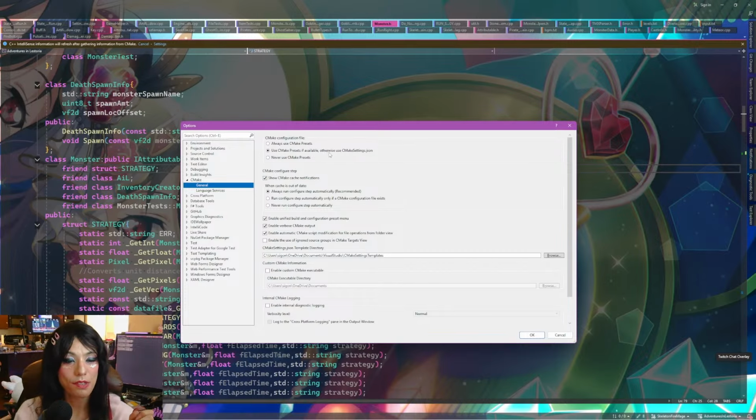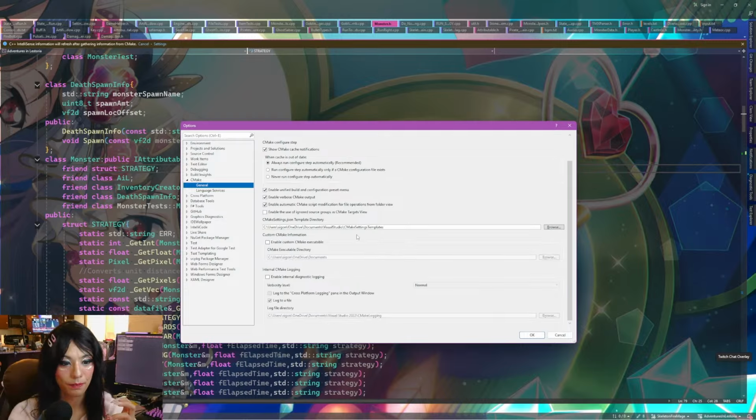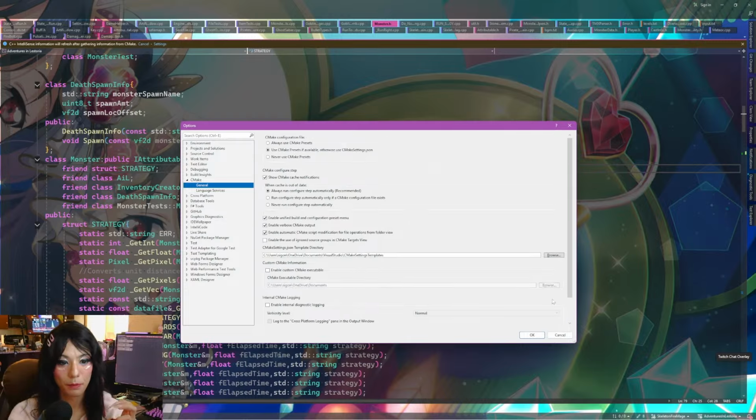Use CMake presets if available. Show CMake cache notifications. Always run configure step automatically. I mean, that's fine. I don't know what it's trying to do right now. But okay.